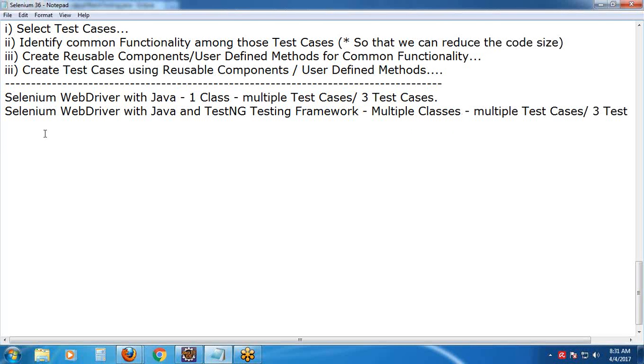For example, class 1, 4 test cases. Next, class 2, suppose 3 test cases. Next, class 3, suppose 4 test cases.